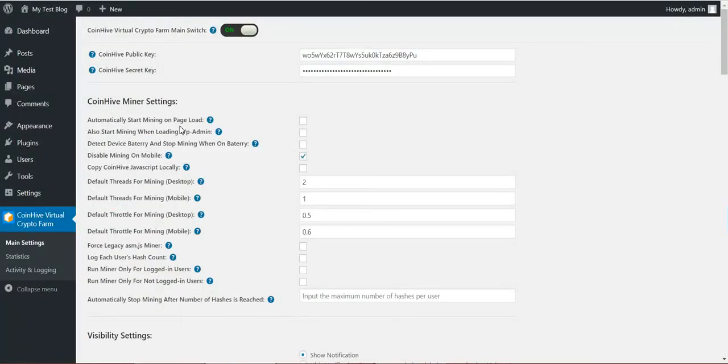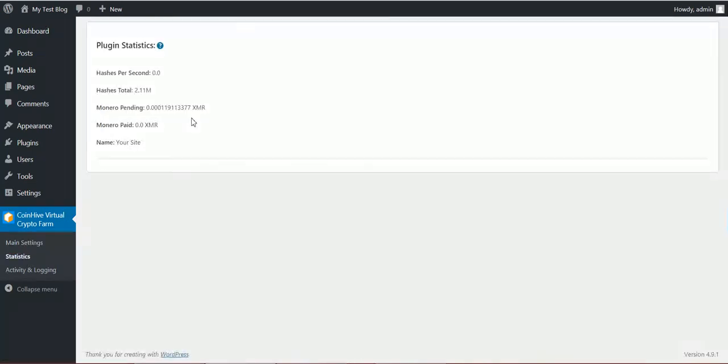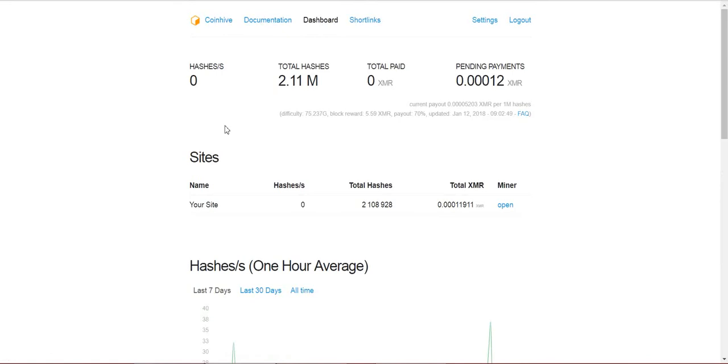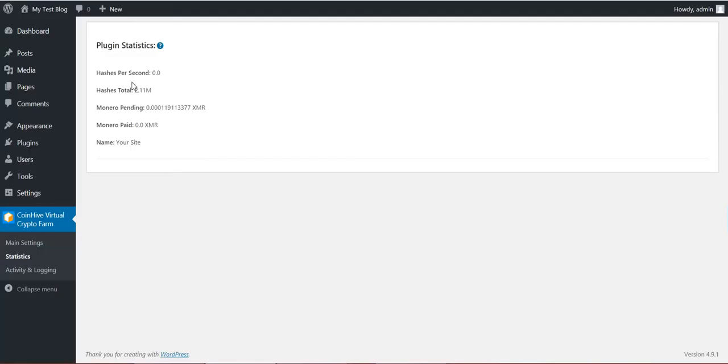Okay. Now the plugin is fully functional. To check it's working, we can go to statistics, and here should be listed statistics about your current site, current API key.